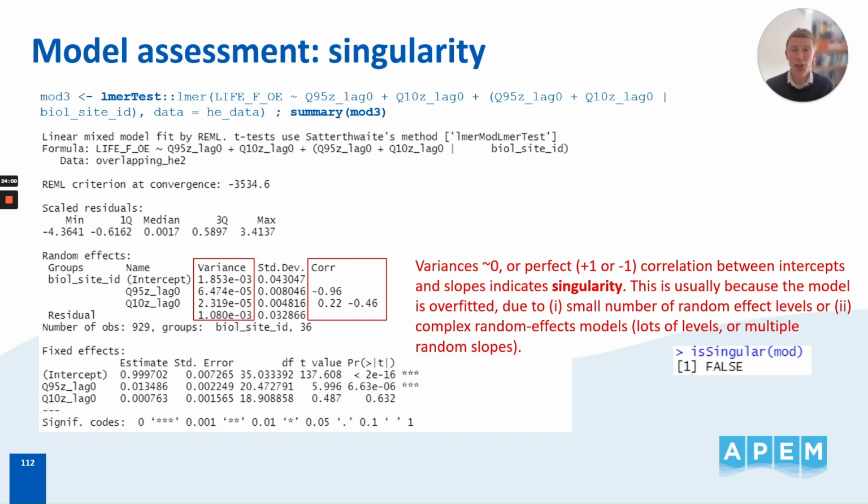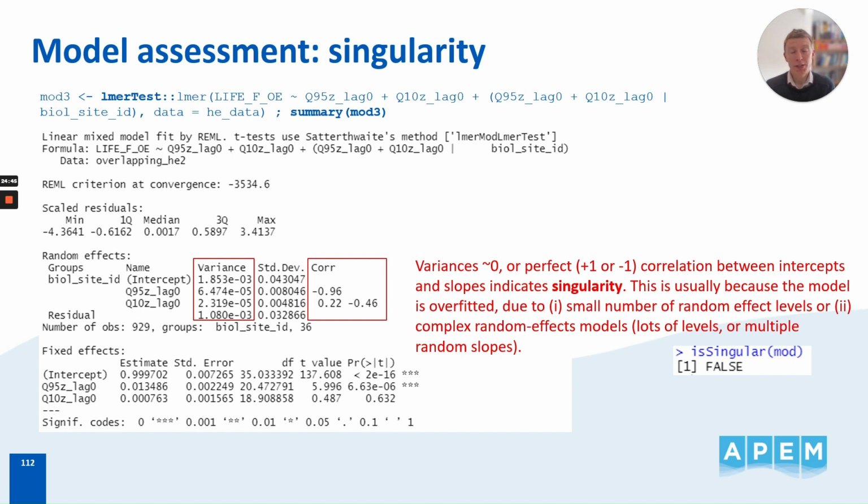This happens particularly in two different situations. Either we have a relatively small number of levels of our random grouping factor, so that is, we have relatively few distinct sites in our data set. And as an absolute minimum, we would need 5 sites to be able to have any hope of estimating these random variances with any accuracy. Ideally, we would like many more sites than that, typically 10, 20 or more. Alternatively, it may be that our model is just simply too complex. If we're fitting a model with several different random slopes, for example, and those random terms have lots of different levels, that too can create singularity issues.